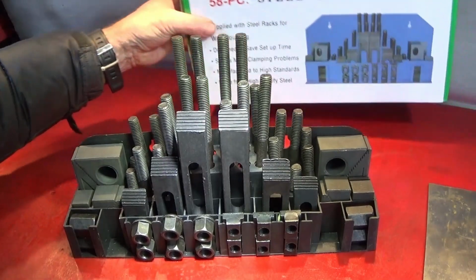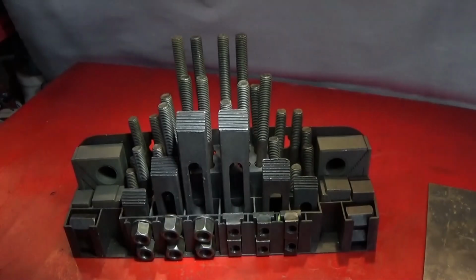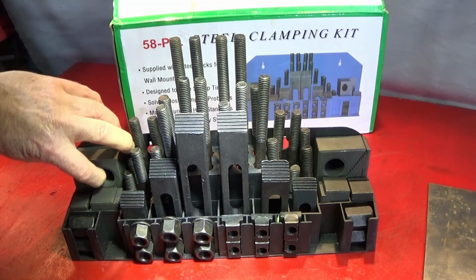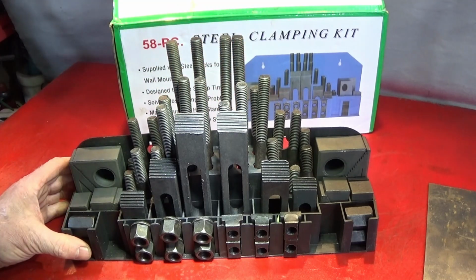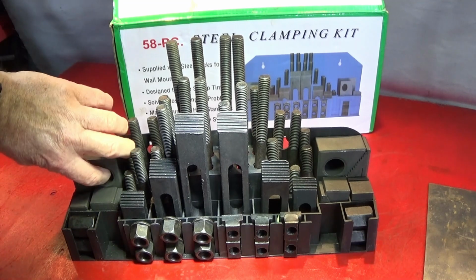And I'm using the lamp now to show you my other equipment that I bought. I got this 58-piece steel clamping kit from Banggood. At the moment, this is on special offer as well. I think it's working out about £40, which is an absolute bargain. It has all the stuff you need for clamping on a milling machine. I haven't got a milling machine, but I clamp stuff on my 90-degree plate on the Myford ML7, and sometimes on the Chinese mini lathe. This has all that I need for clamping.